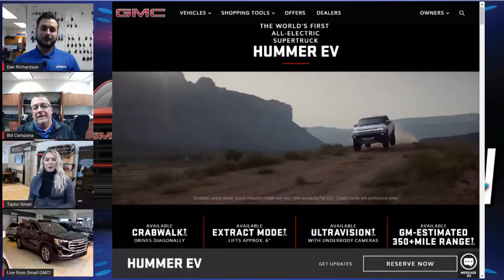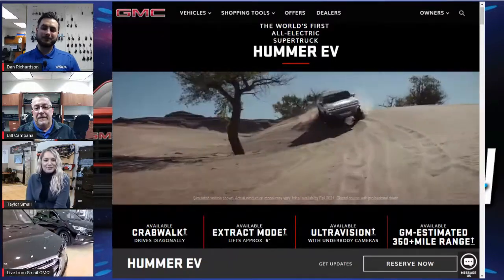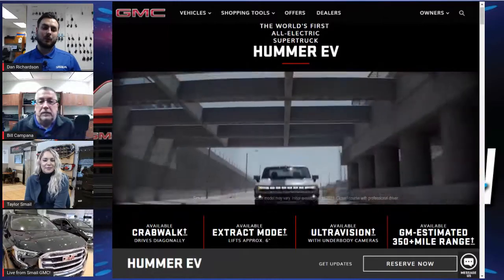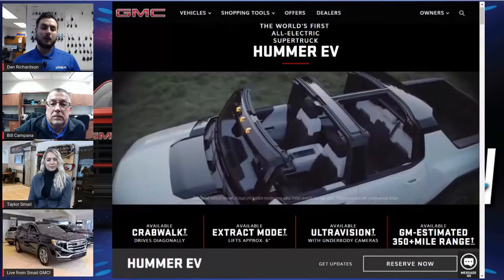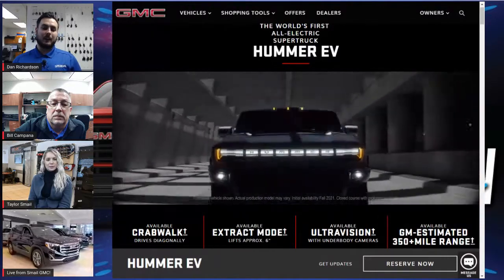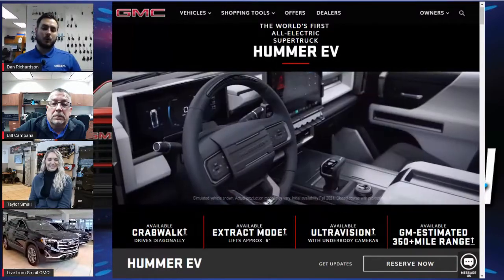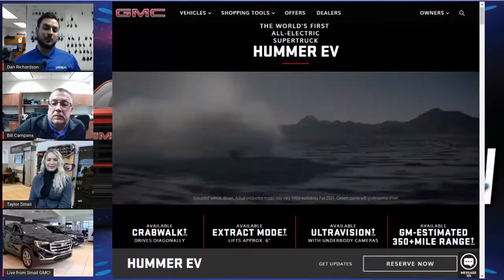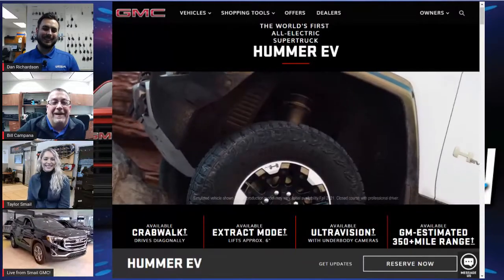What a beautiful vehicle, how the top comes off. The cool thing with the tops coming off is that they are separated into 4 different segments. A lot of questions I got from people that already reserved them is, where am I going to be putting those glass roof panels? General Motors already thought of a solution: the front trunk, dubbed the frunk, will perfectly fit all 4 of those corner panels for the roof. So you don't have to wonder where to put them. You can put them right in the front, and it's already taken care of. I like that frunk.